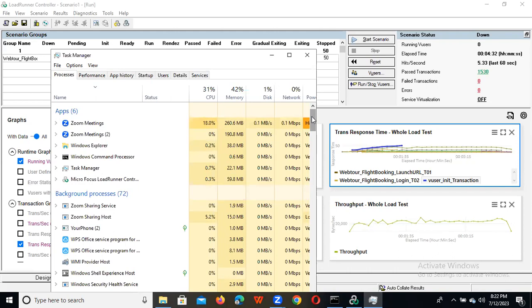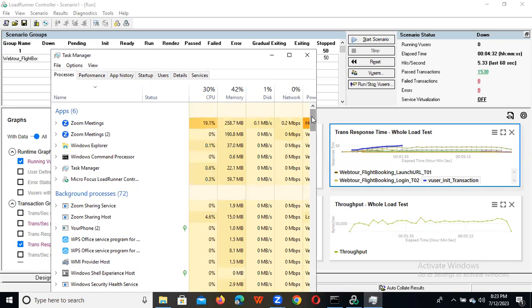So during the test, you should monitor the CPU and memory also, very important. Maybe you observe CPU or memory crossing more than 80%. You are executing 500 users, and you observe that CPU or memory is increasing high, then it is not sufficient from the particular load point of view. In 500 users point of view, the CPU and memory you have is not sufficient. Then what we need to do is write a mail to our infrastructure team.